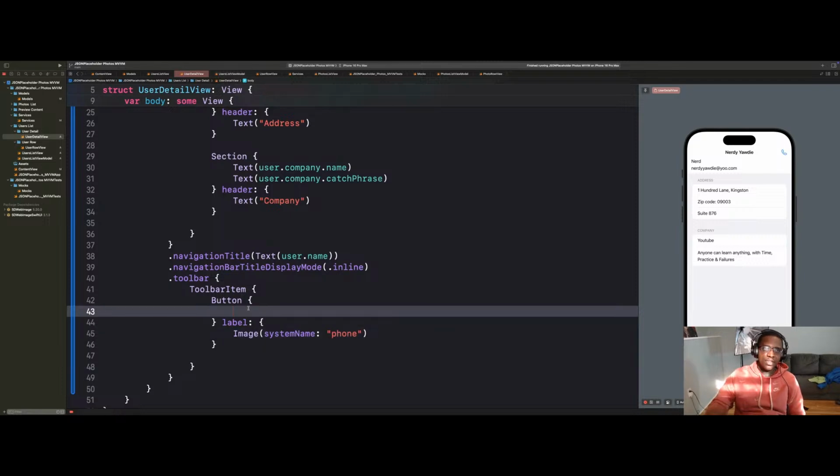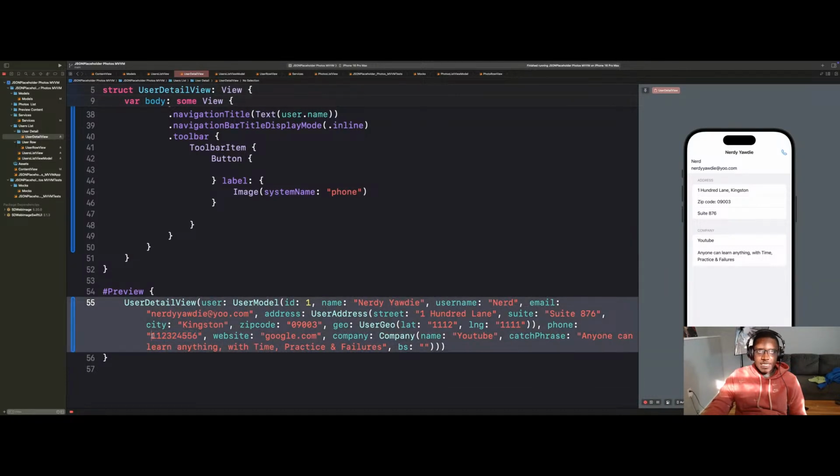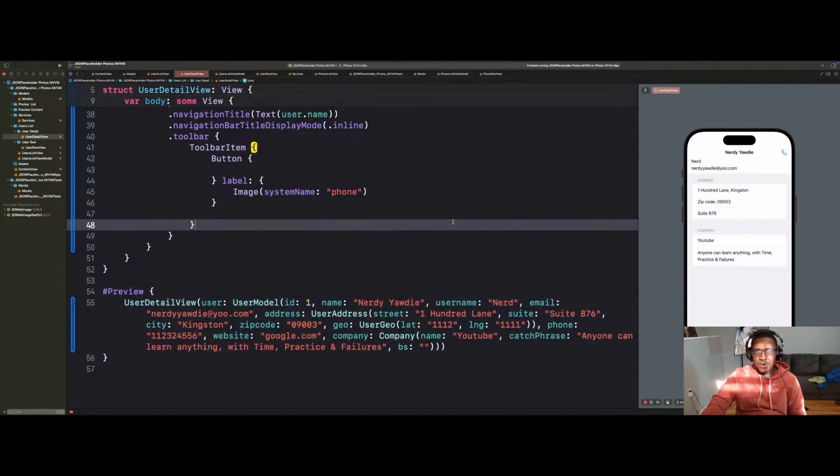And now we have to work on adding the logic to actually make the phone call. So really how this works is that whatever phone number we have, we're adding on tel, it's like an additional string. I think it's tel colon, and then we're going to pass that along with the number right beside it, and we're going to use it like a URL. So we're going to open this URL using tel and the phone number, and that pretty much activates making a phone call by code.